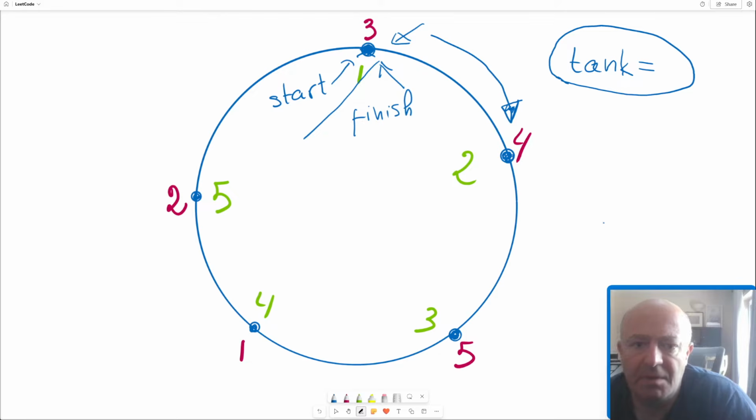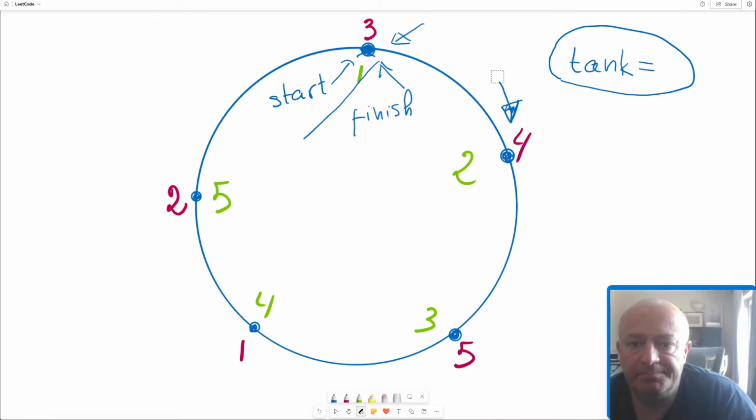Why does tank hold the amount of gas at the next station? Well, this comes from the nature of this data. If we want to unite these two numbers and talk about the delta, then this 3 only comes into effect once you reach the next station. So that's the reason why I'm defining the content of this variable to mean the amount of gas in the car after we reach the next gas station. Okay.